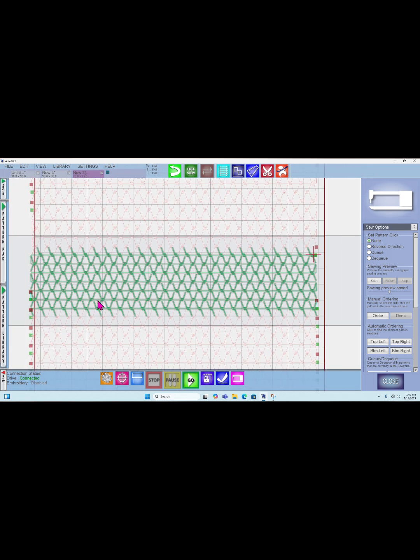But I want you to see what happens. We're going to start here, and then it's going to stop. We're going to start here, and it's going to sew all of this. It's going to stop here. This light blue line shows us it's going to start there, go across, stop, and go there. And that is how we fixed it. So go ahead and close it.